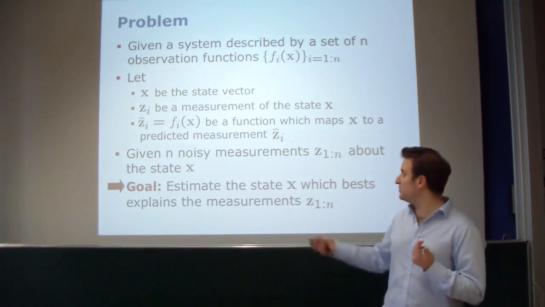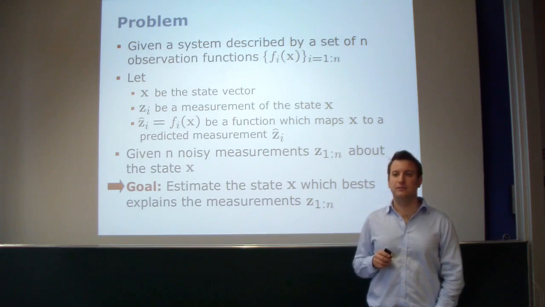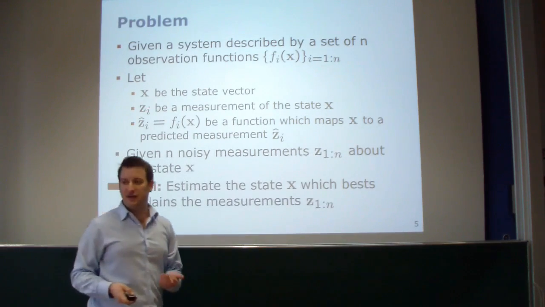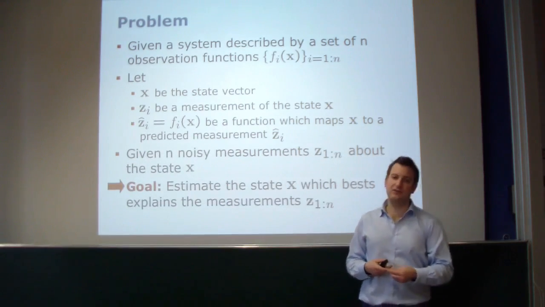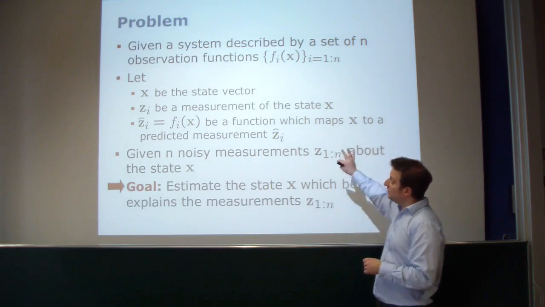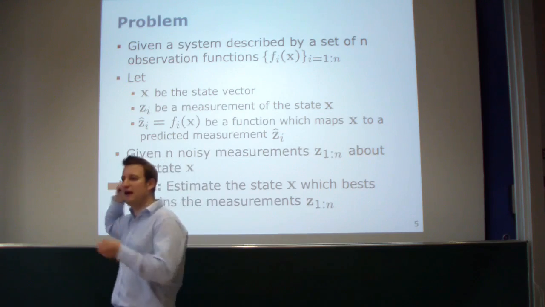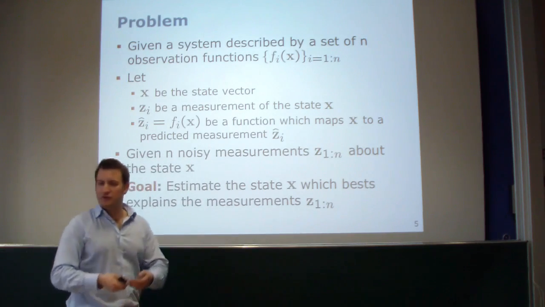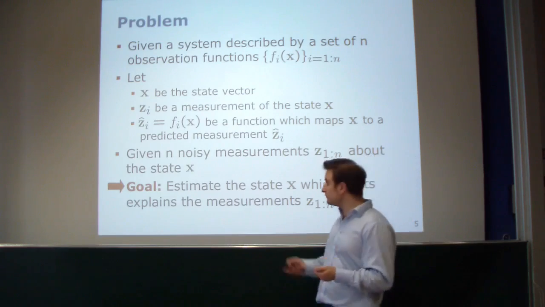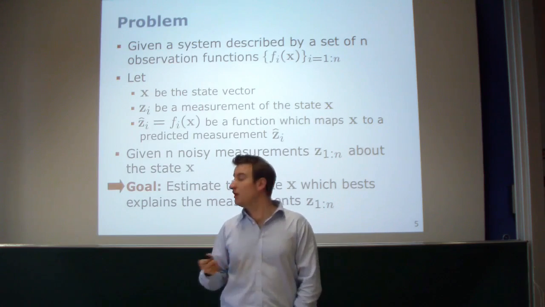And then I also have a real measurement, this z_i. There's a real measurement I obtain, and I have the predicted measurement. Under the assumption that the observations we obtain are noisy observations, we want to compute the state x, or x star, which best explains them. We have n different observations, and potentially n different observation functions. If these are all the same type of observations, this function f_i may be the same for all observations. But if I have different sensors or different properties I want to model, these functions can be separate for the individual observations. And as an input, I have this parameter x, which influences the predicted observation, and I have my real observation.